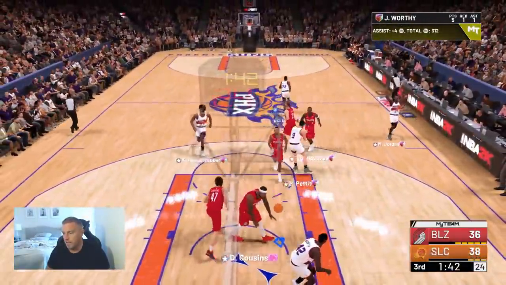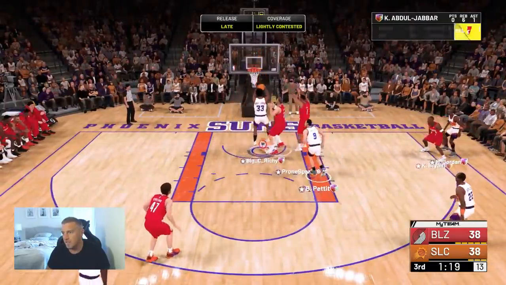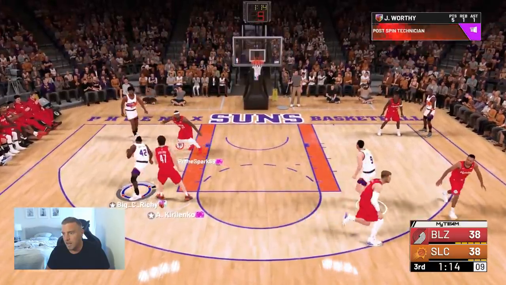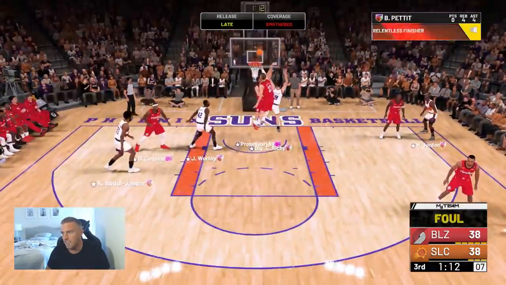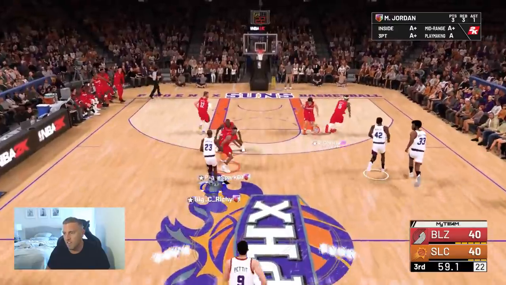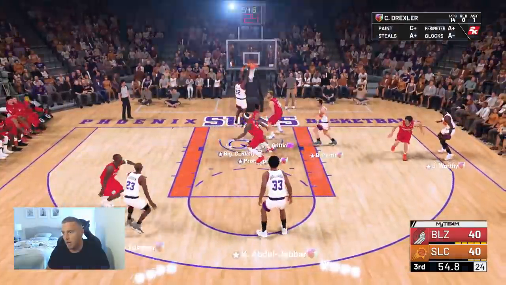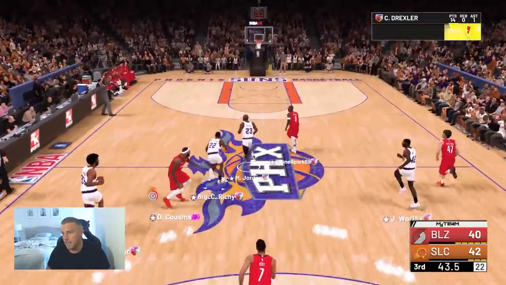Get in there, James Worthy. Okay. Bad shots all the way around. Lean it in. Oh, good pass. Love the passing. There we go. Still got some work to do here. Still got some major work to do in the Clyde. There we go. Beasting. Still right there by Kareem.